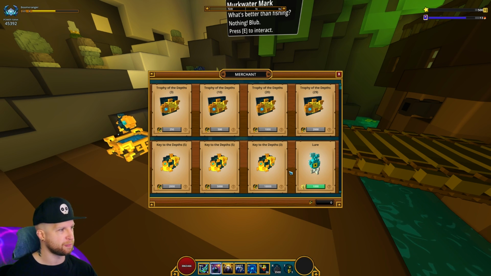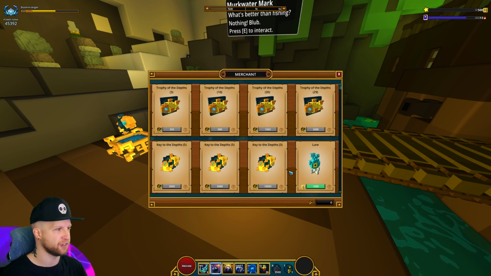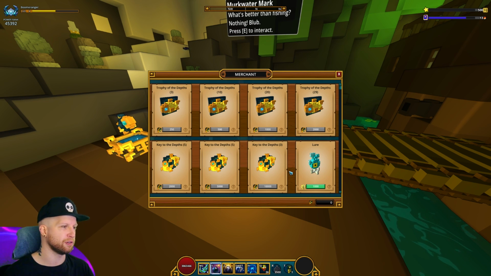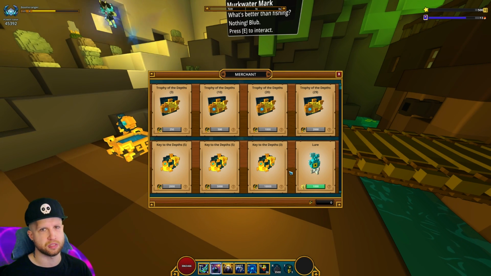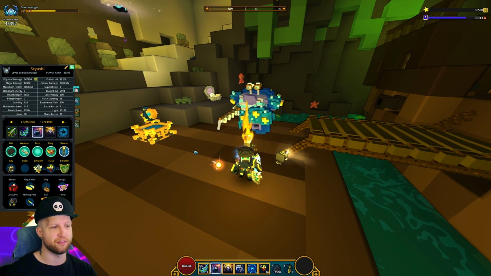So lures are now buffs that are applied to the player. They have a number of charges equal to the number of times they can be used. One charge is used per fish caught. Lures last up to 2 hours if not used. Basically food items. So I'm assuming it's going to go into your food slot, which is going to be kind of odd.